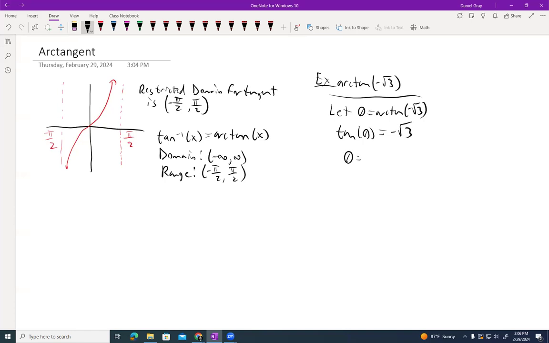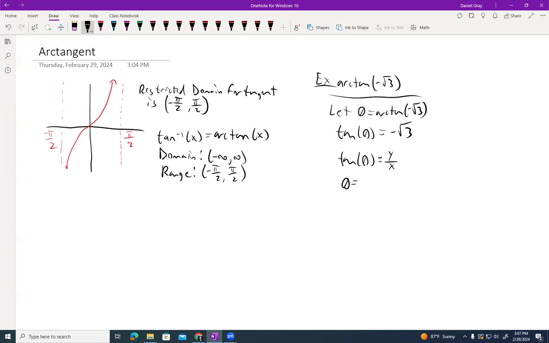And then we're going to try to find our thetas where tangent of theta is equal to negative square root of 3. Now, with sine and cosine, it's easy to look at the unit circle and tell what angles have cosine of theta equal to this value, or sine of theta equal to this value, because sine of theta is the y value and cosine of theta is the x value. But the tangent of theta is not really easily readable off of the unit circle, because tangent of theta is not the x-coordinate or the y-coordinate. It's y divided by x. So you have to compute y divided by x for each one of your angles and see if it simplifies to negative square root of 3.